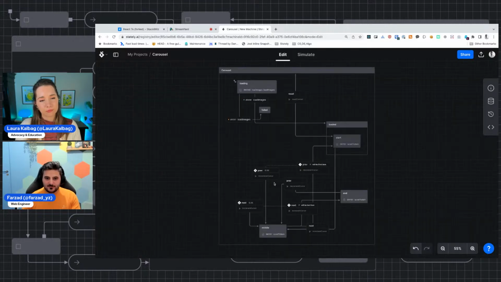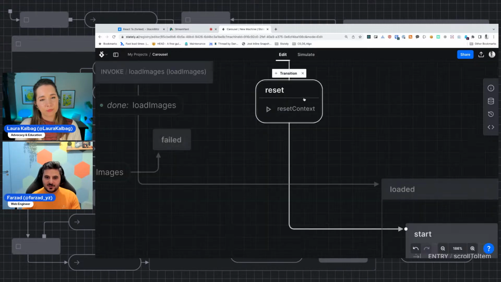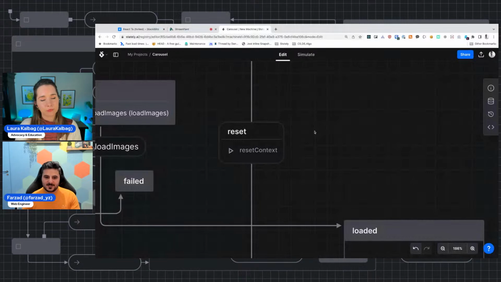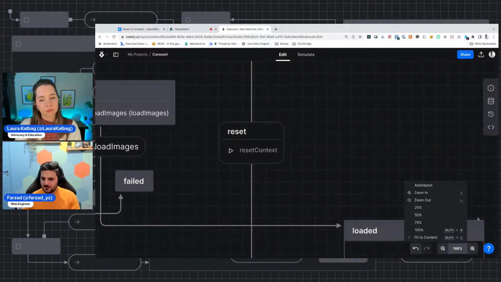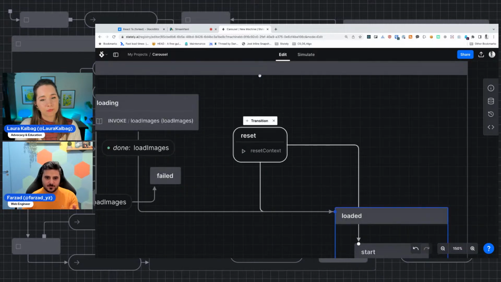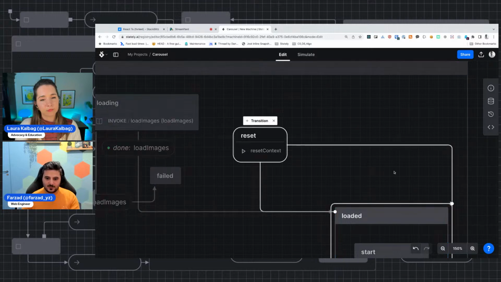One thing before I forget: we attached the reset button to the root of the machine, but now we probably don't want to reset anything until everything is loaded. So we want to remove that and change the source from the root of the machine to the loader.